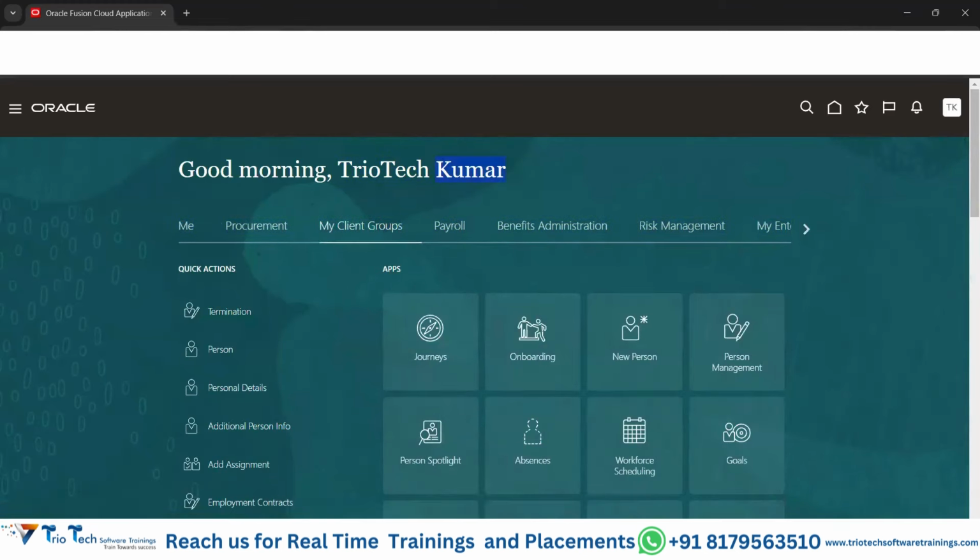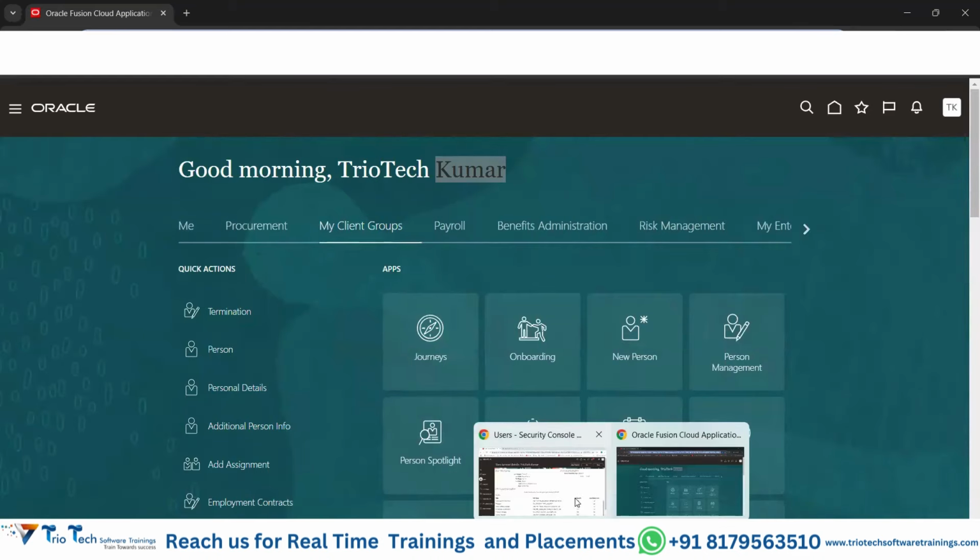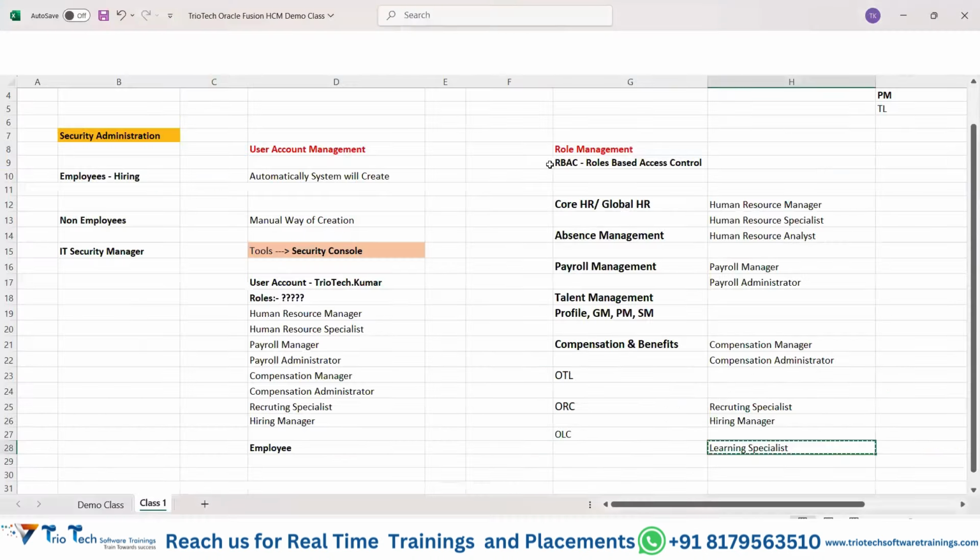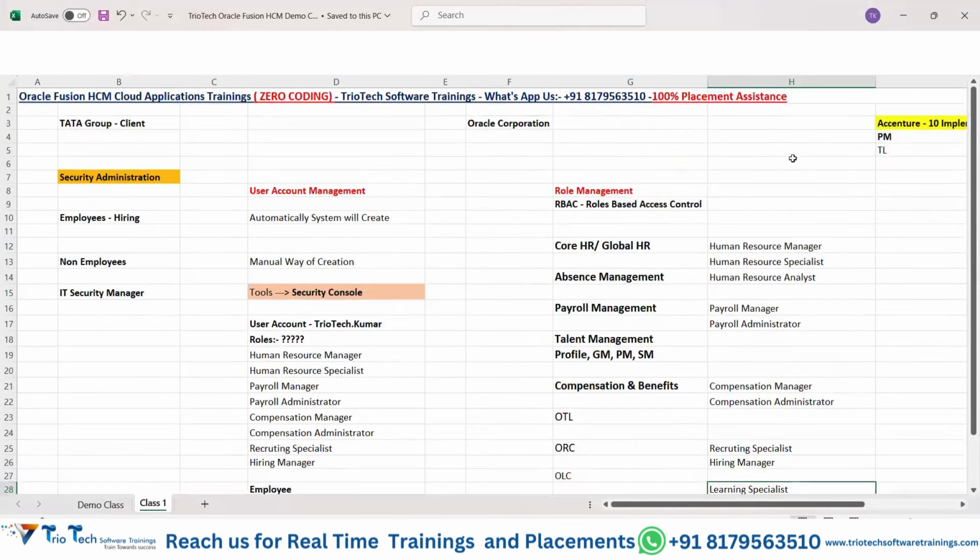This is how in the Fusion application the concept of security works, team, right? So whenever you go for the project implementation, team, we have to create, first of all, for all of our team members, the user accounts and all the module access to be given to us. So every one of us will have access to the client application.